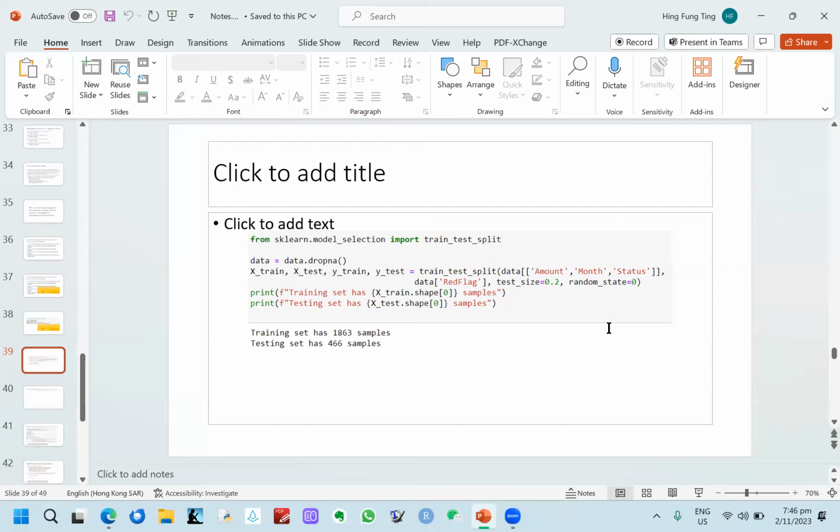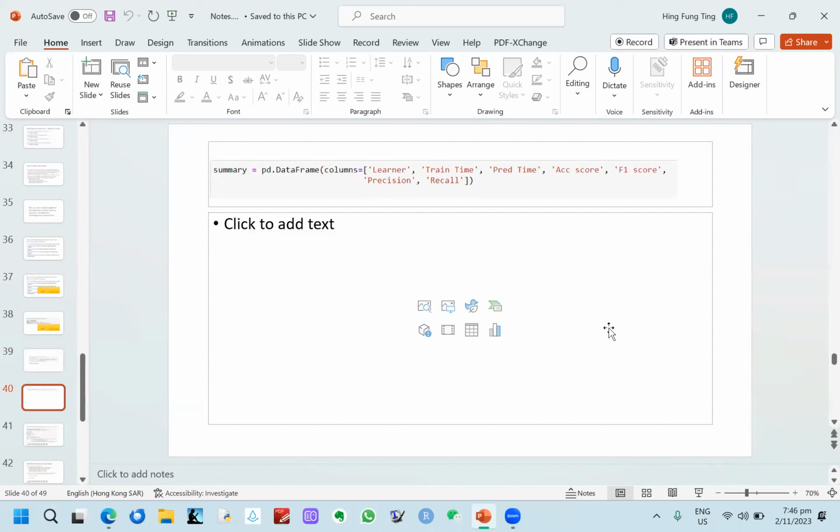Of course, after the development finishes, you can always remove it, so that every time the random splitting will be truly random. And after that, I just print the size of the training data set and the size of the testing data set. So roughly there's 20% of the total number. Okay, so this is the splitting.